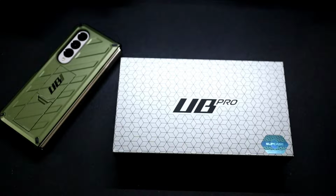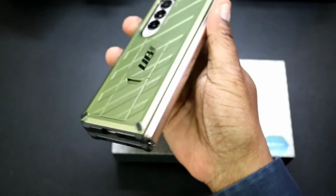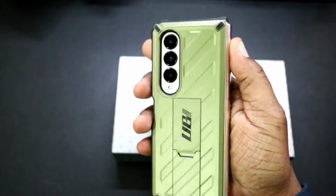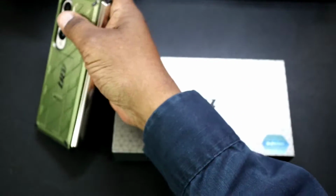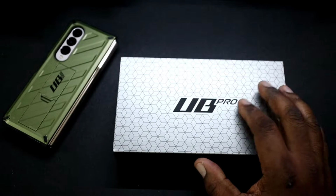So taking a look at another Unicorn Beetle Pro case for your Samsung Galaxy Z Fold 4. As you guys know, I have been rocking this case here for a while. Now this is the one without the hinge protector. It has the kickstand, built-in screen protector and all of that. And it is a green color. Now this one's gonna have the hinge protection on it and a place to store your S Pen.